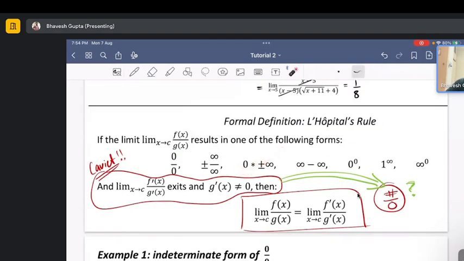So we know how to deal with this situation. We saw an example of how to deal with this situation by taking logarithms. Again over here also you can take logarithm. The moment you take logarithm of this form, this will convert to this, and the moment you take logarithm for this, it will get converted to this. That's it. And this will get converted to any one of them, depending on the functions.